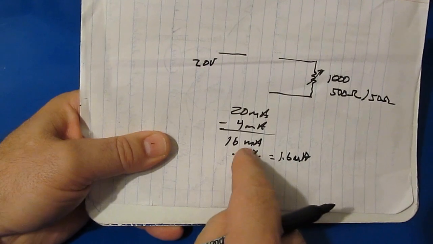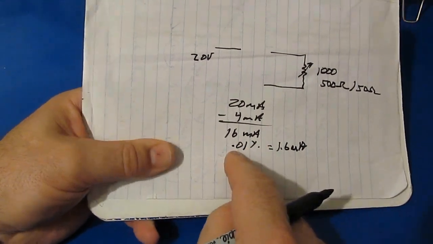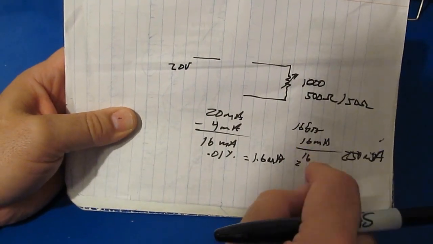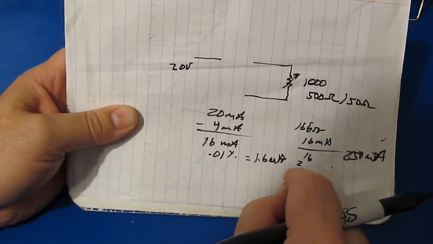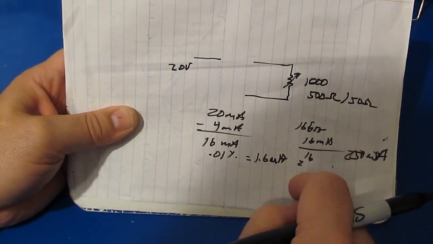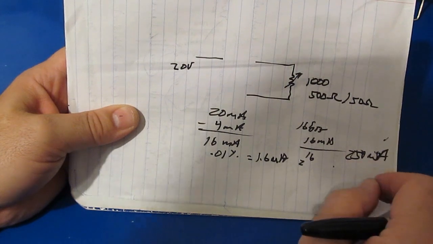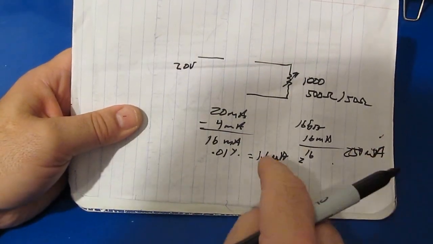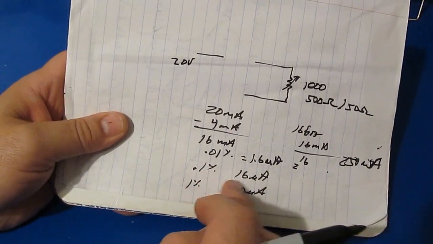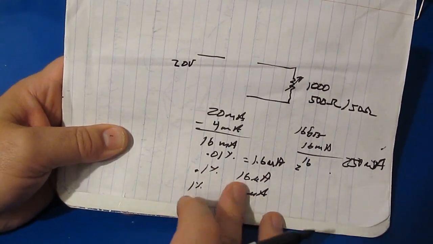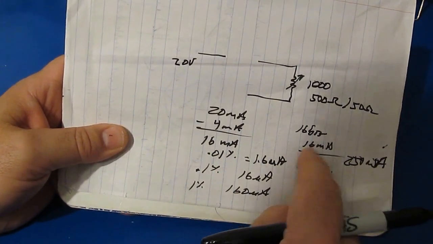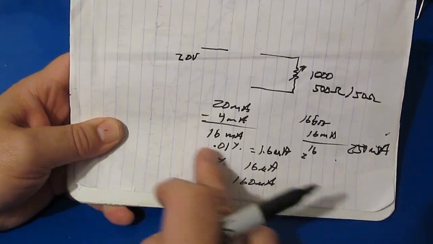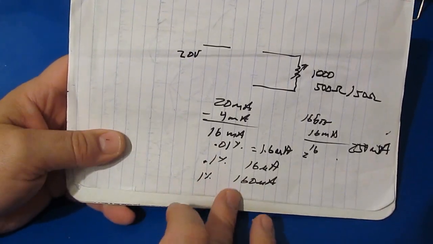The system that I showed you that I'd worked on is actually 16 bits. So 2 to the 16 divided into 16 milliamps gives us 250 microamps per count, so very fine resolution. If you're working on actually developing the design of a PLC, making a measurement like this would be a lot more critical. I think in most cases even 1% or if you had a meter that would read down to 160 microamp resolution, that's going to be plenty adequate.